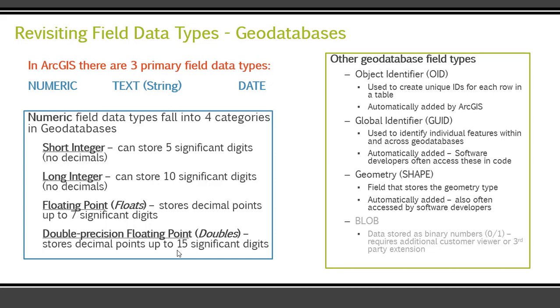There are some other geodatabase field types. The OID, which is your object identifier, which is synonymous to the FID from the shapefile data model, that feature identifier that's automatically created by the software. It's its internal way to keep track of the unique records. There's also the global identifier. It's also automatically added. Software developers, if you go into that field, take advantage of that global identifier often. So for all of the data in your organization, everything would have a unique code. The geometry field, you'll see that shape field. It just stores the geometry type. Also automatically added. There's also a field type that can be a blob. It stores data as binary, but that needs a third-party extension to actually access and view, and we won't be doing anything with blobs, but you'll see them. So I wanted you to see that they're there. We just aren't going to be working with them.